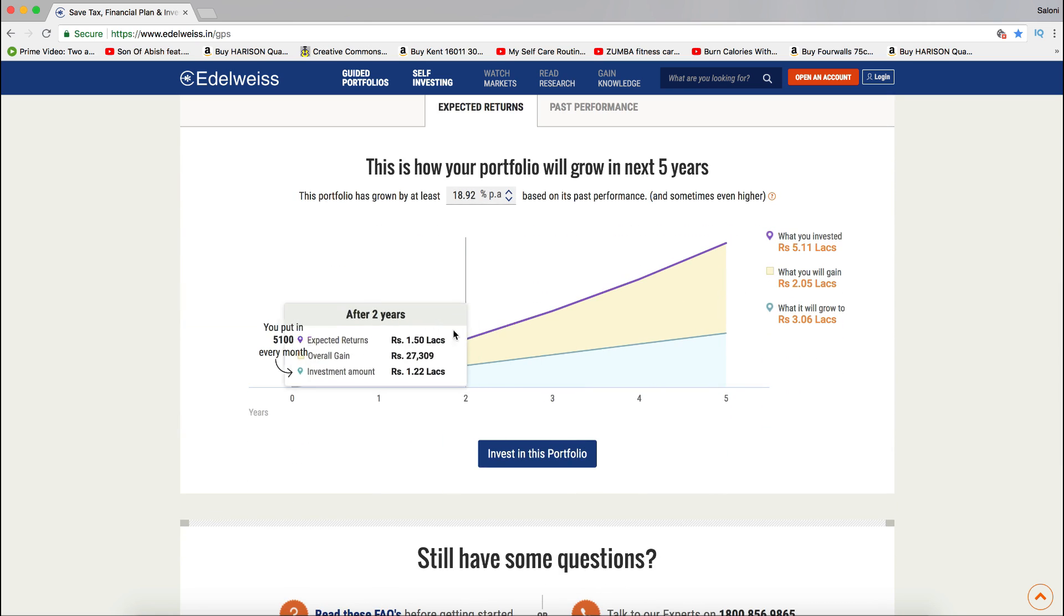Going down it will also show you a graph which will show you exactly how your money will rise over the course of these years. This makes it very visual for you to visualize exactly how your money is growing. And on the side it also tells you exactly how much money will you be earning as a part of your interest. Here you can see it shows about two lakhs of money will be earned by investing, whatever money we are getting as interest.